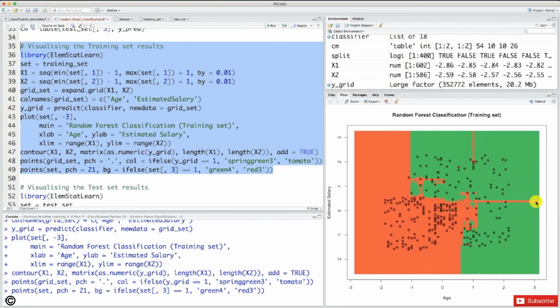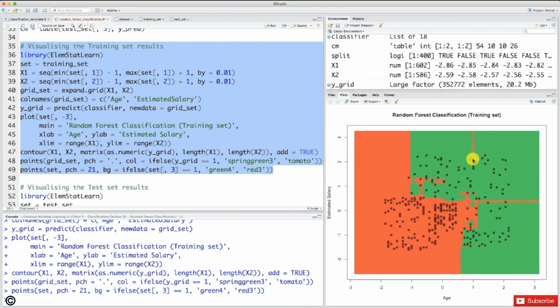So that looks like overfitting, because it made this red rectangle here because we had this user indeed who didn't buy the SUV, but nothing tells us that for some new observations we will have some users who didn't buy the SUV in this red rectangle here. So we should be careful with that. And same for this user here. As you can see, this user is in some sort of an irregular red region here.